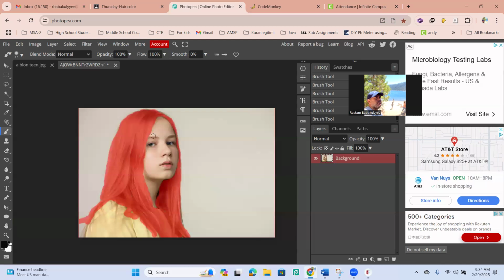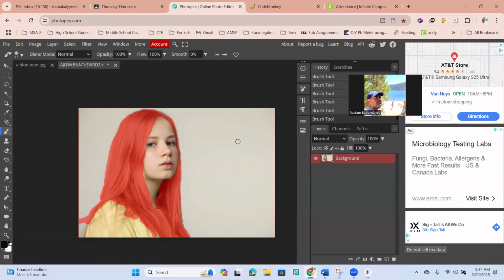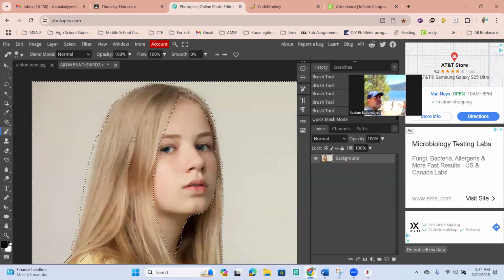Now, what we're gonna do next is important, guys. So I'm going to turn off the quick mask mode. How do I know it's off? This layer has to turn to regular color. So click on letter Q. Is it on normal mode now? You see the redness is gone. And as you can see, there's a selection.